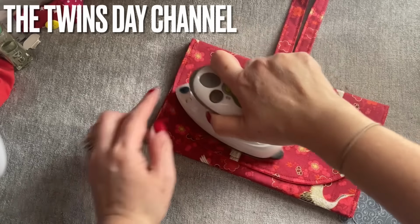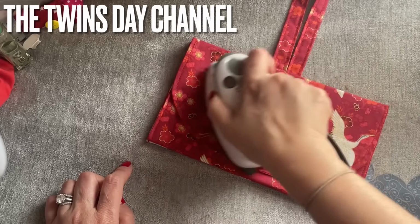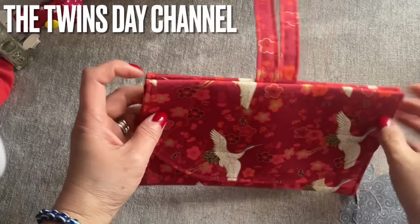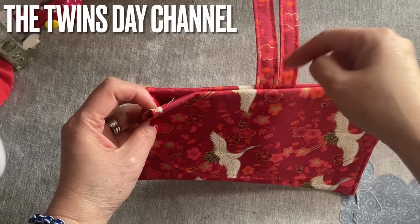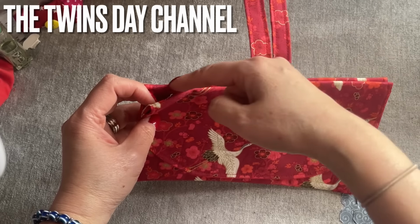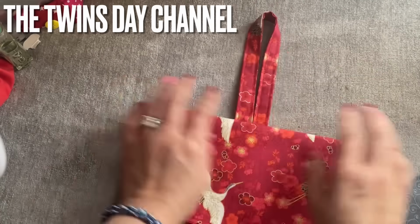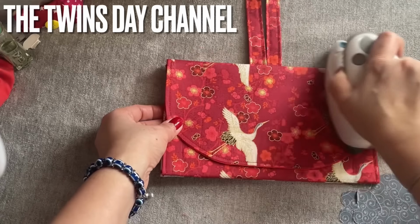You can make a longer strap if you want, and then you can put it on your shoulder. If you want to do that, you can add one in here from the beginning when we do the center. Instead of doing the center, you can do one side and then the other side to make a handbag, okay? Very simple. It's easy to adjust that.